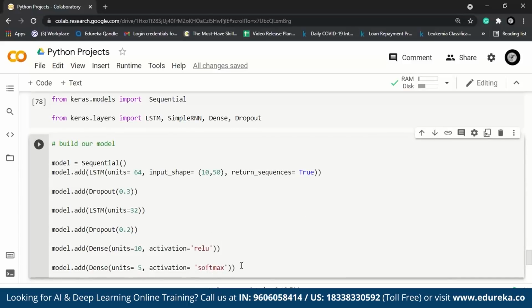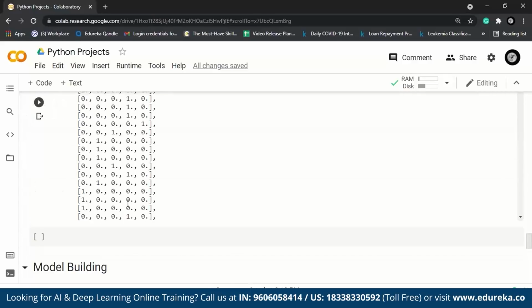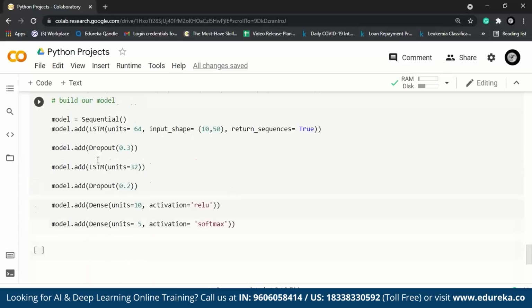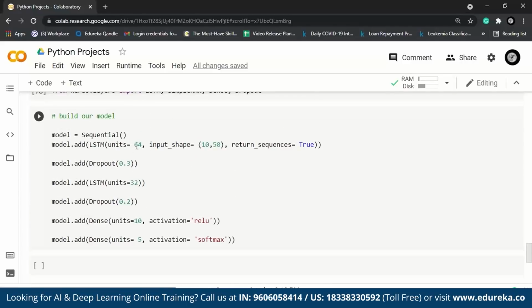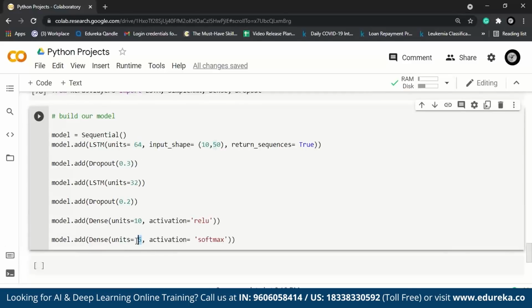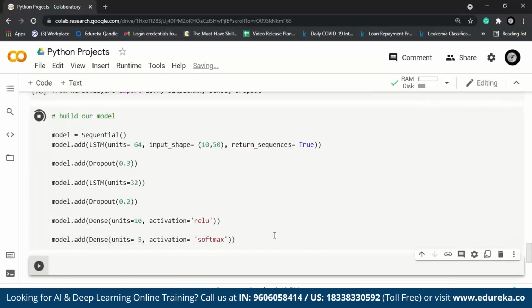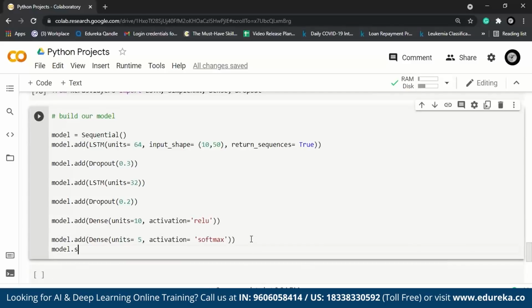Now you might be wondering, why have I used 64 and then 32? Well, when I'm working with LSTM and we have a very small amount of data, I think it's only about 164 rows, if I try to add more and more layers, there's a high chance that my model will overfit. If you're wondering why I have used 5 here, I would give this as an assignment to you. If you want the hint, it will be present at the end of this session. And if you know the answer, please mention it in the comment box below. Let me now execute this and type model.summary.